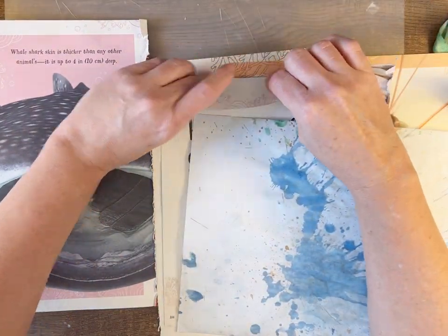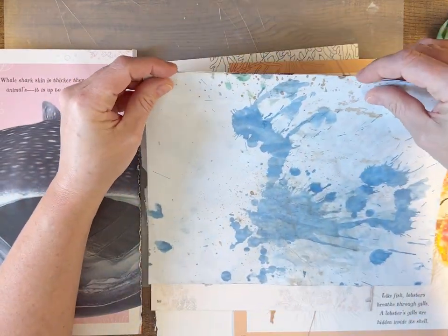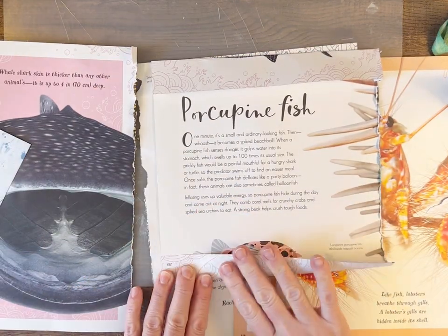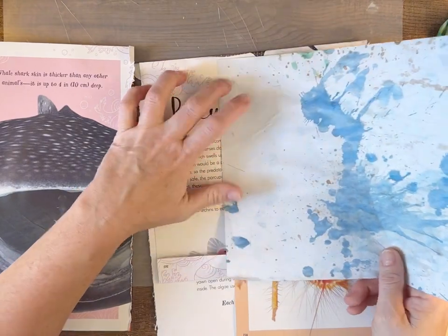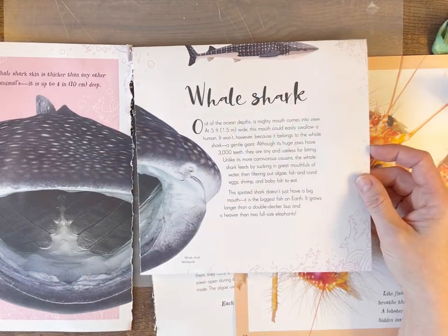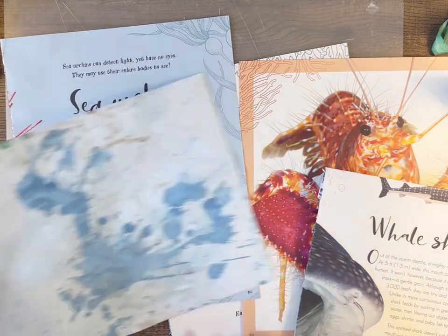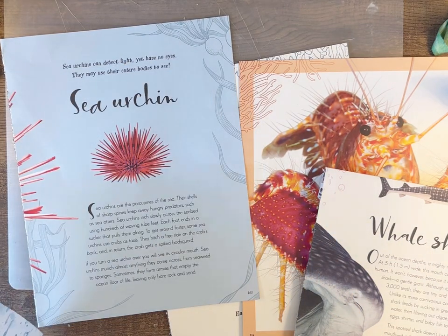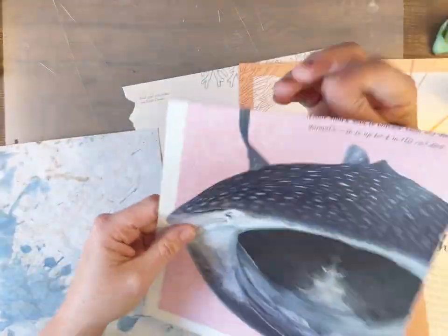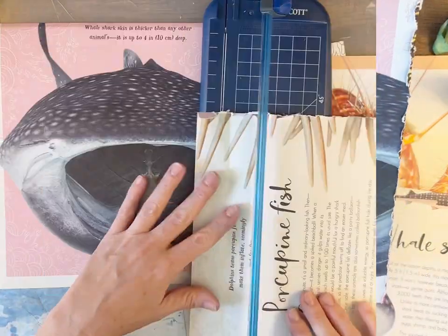So here I am starting off. I'm just cutting these pages, and I'm going to just hinge them and turn it into a page that will fit into my journal. And for the rest of this video, I kind of go crazy from one thing to another. So I'm just going to play some music and just go through the process of, first of all, doing the book pages and the pages that I have to alter. And then I move on to decorating and altering some of the printable pages that I did. And just want to play some music, and I hope you enjoy watching the process.